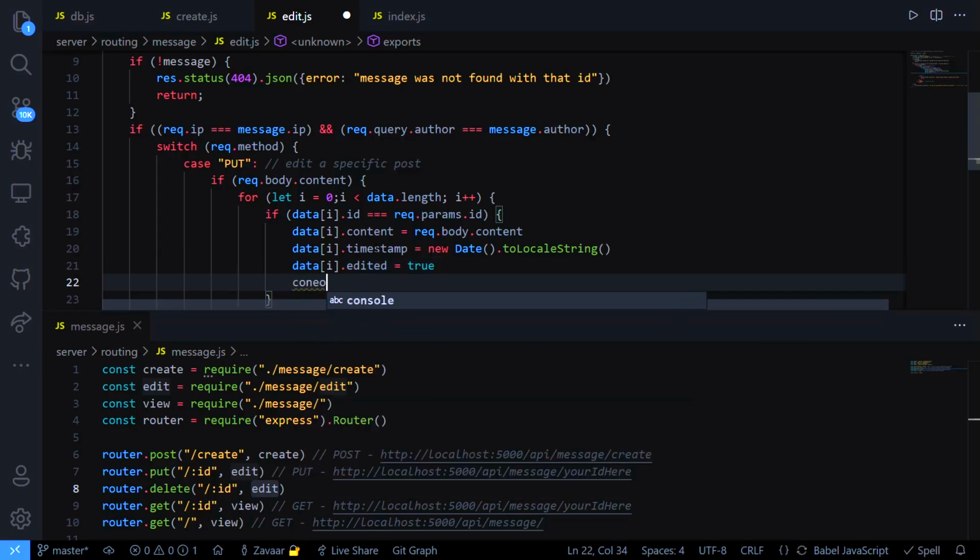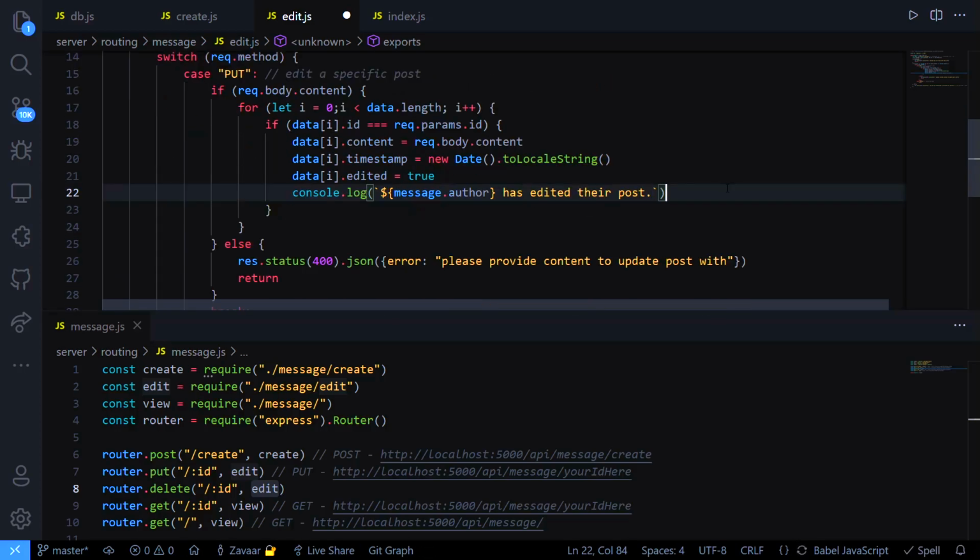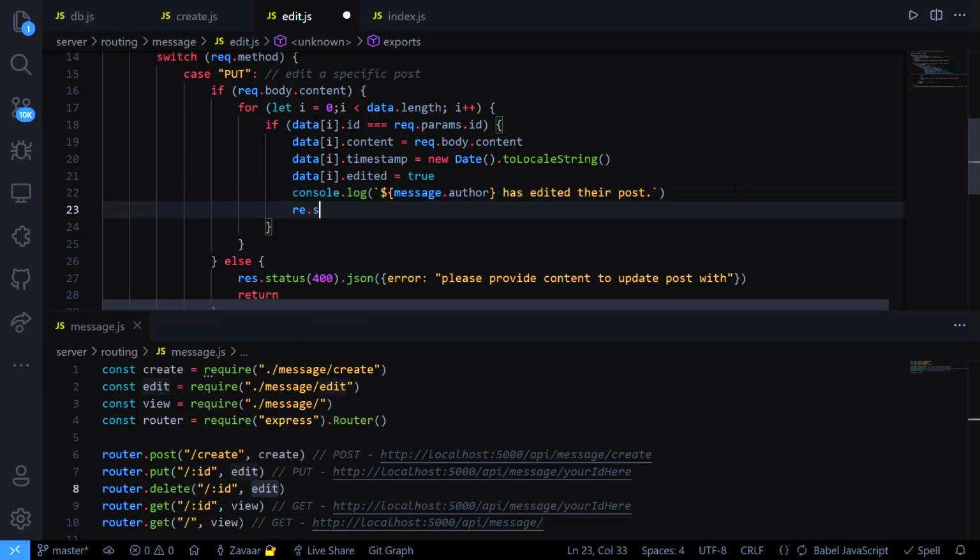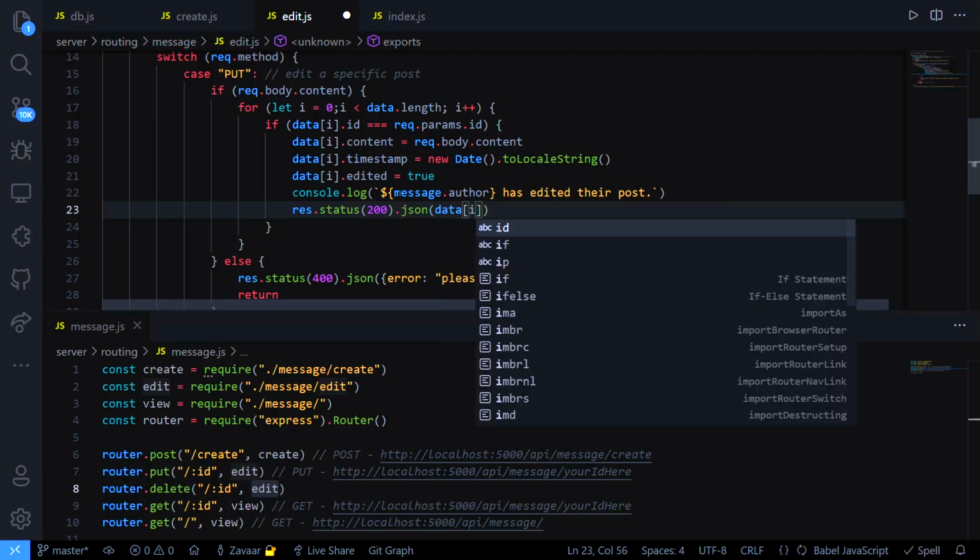And we'll just console.log message.author has edited their post. We'll also send back res.status 200, it all went well, JSON, and we'll send back the new object that was changed.